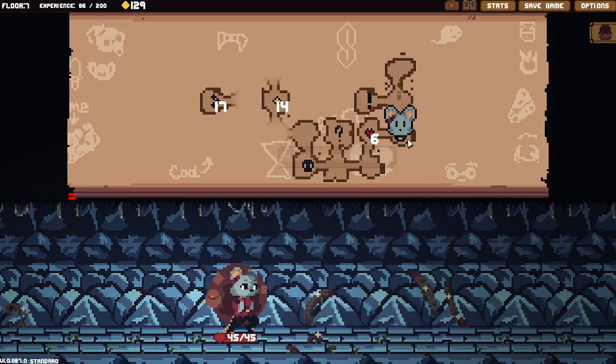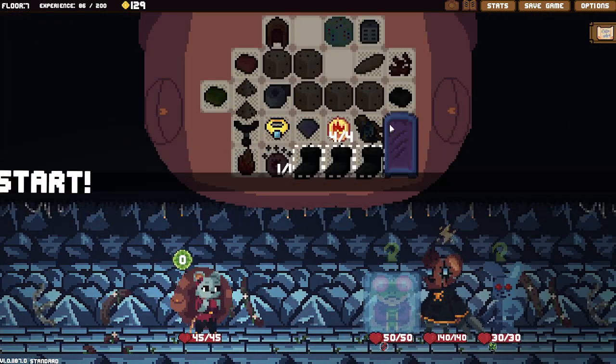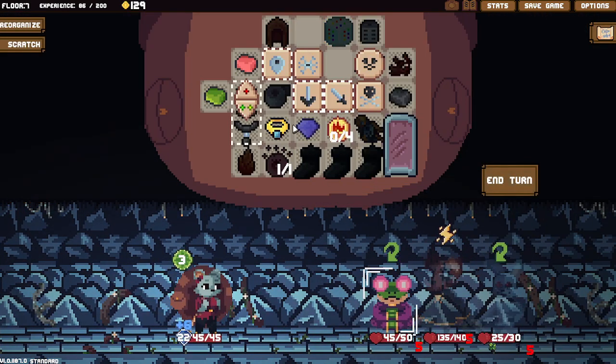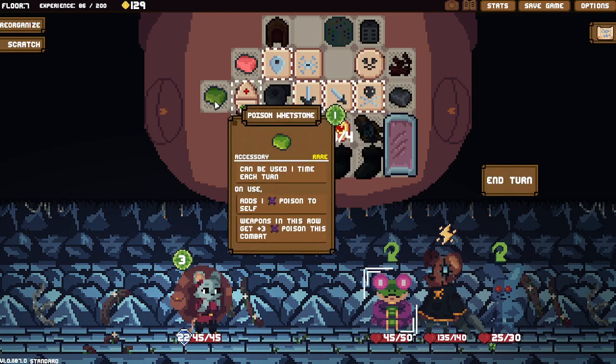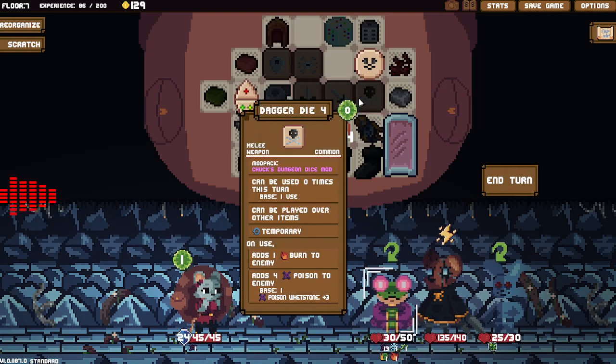Alright. Because I think it's just gonna create these dice. I mean, I might as well, right? We'll save that for later. Okay. So we got a bunch of nonsense. Might as well poison Whetstone, because that's just good value. Good old-fashioned American value.